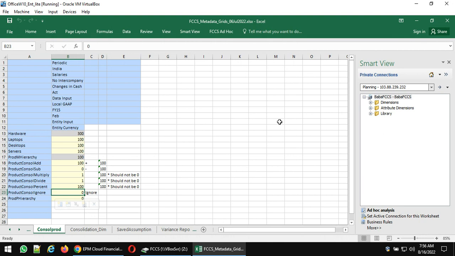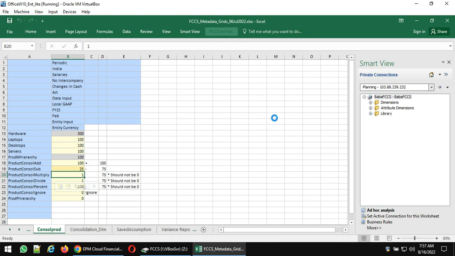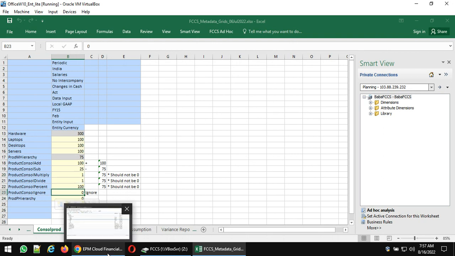Correct now? So I'll put 25 as minus now. Now how much will it roll up to its parent? 25. 100 minus 25 is how much? 75, sir. Yes, perfect. So a very simple mathematical BODMAS rule. So for ignore, I put 10,000 here. What will be the value to its parent now? How much will go to the M hierarchy?